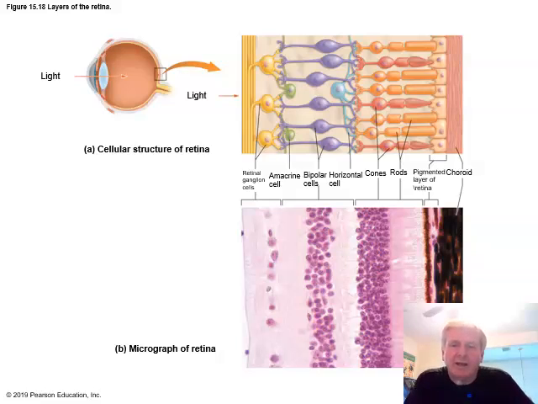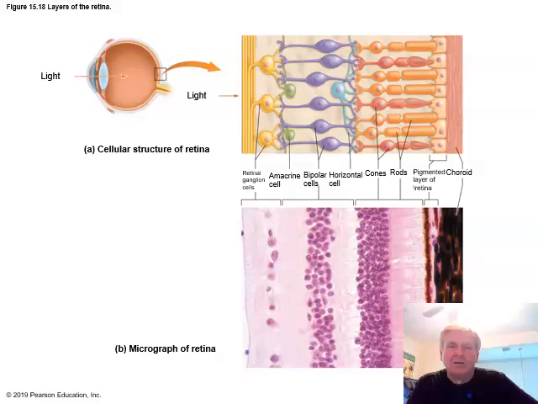The next layer that you see are your rods and cones. Your cones are cone-shaped, and your rods are long cylindrical shaped. And they contain chemicals called rhodopsin and photopsin. Rhodopsin will react to one wavelength, photopsin several wavelengths. So rhodopsin is in your rods, and photopsin is in your cones. But anyway, these rods and cones are the receptors for the photons of your light energy. They're going to produce the image.